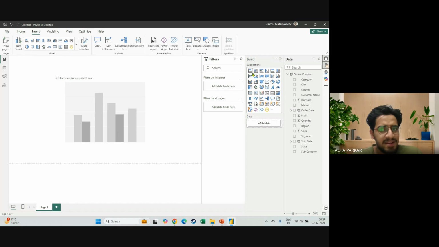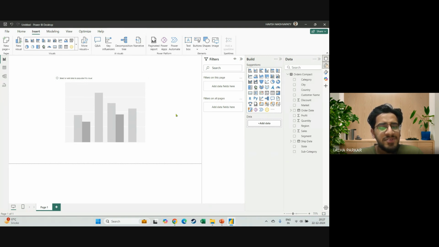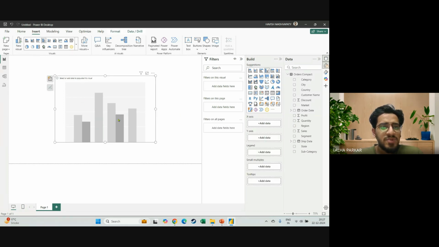So just click on the visual and it will get added to the sheet. एक शीट पे मल्टीपल विजुअल्स हो सकते हैं, उसका कोई रिस्ट्रिक्शन नहीं है. You can have as many visuals as you want. Generally, I would not want to overpopulate or clutter my dashboard area, right? So for now, we're starting only with one visual. When you click outside the visual, it is not selected. When you click inside the visual area, it is selected.